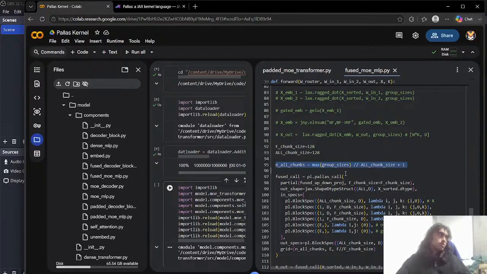Approach it from a different perspective. There's going to be something else entirely. The raggedness is the issue here.